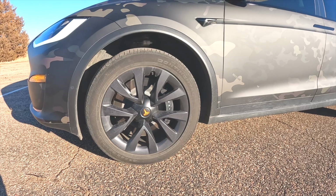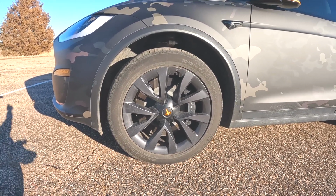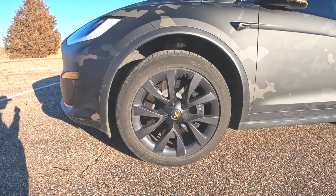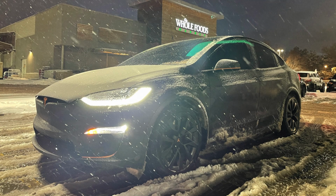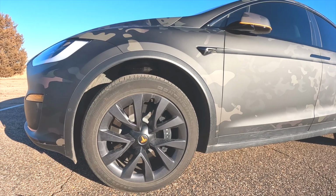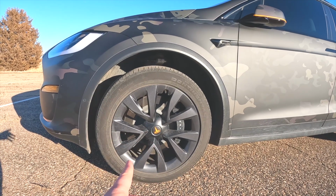I like it for Colorado because you get a lot of snow that builds up and then it ices up overnight, and you don't want to be running into that with your bumper. And so the air suspension, this is a beast in the snow. Really all the Teslas are beasts in snow, but this particular one is even more so because of the ground clearance that you can get out of it. So that's super nice. This one came with, I opted for the 20-inch wheels.